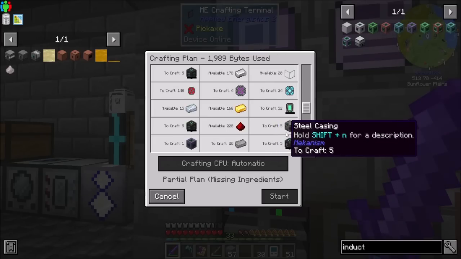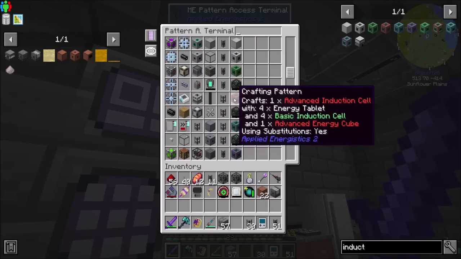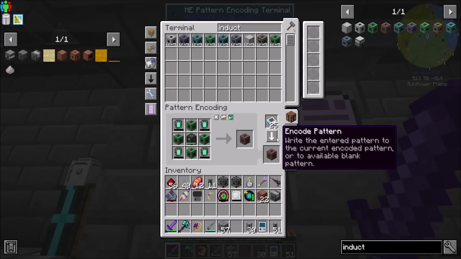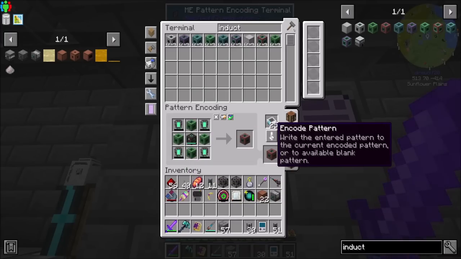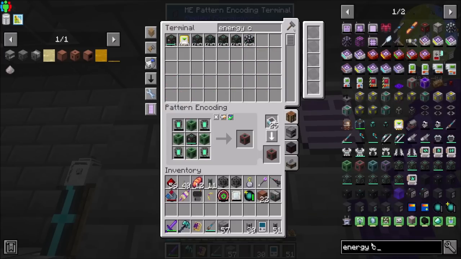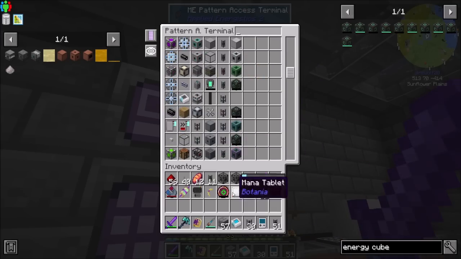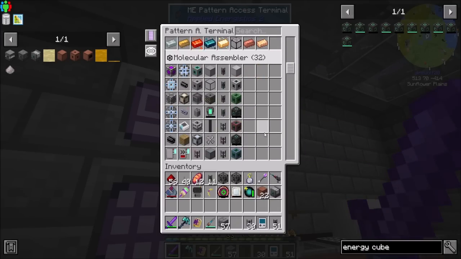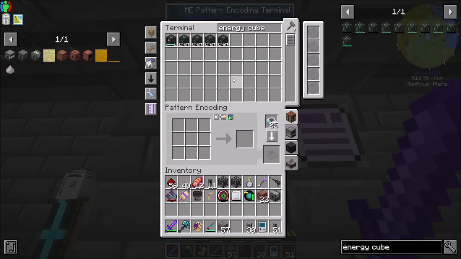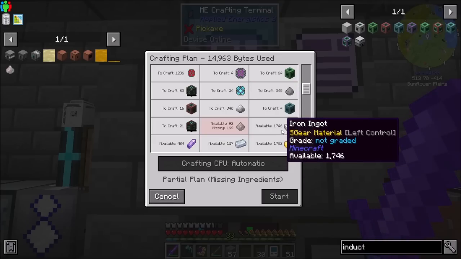So now ultimate doohickey. We are missing advanced induction cells. Advanced induction cells. That would be you, right? Energy cube. Let's make sure it's the empty one that goes in there. How's that sound? Maybe that'll be better. It's possible. That might be what's up. Okay, because there is a partially full one in there, so maybe that's why it was getting confused. All right, so let's try that. Induction, if I want the top tier now, you should be... Yeah, now we're cooking.